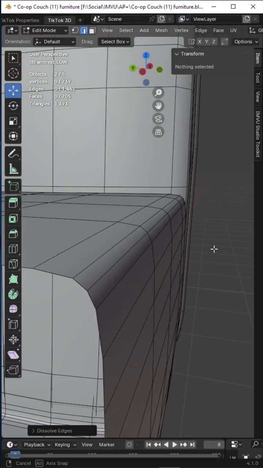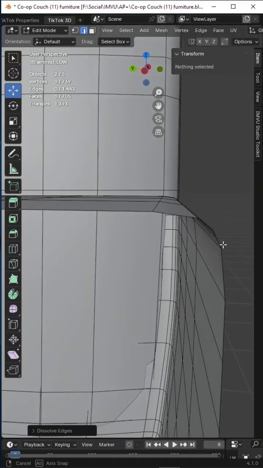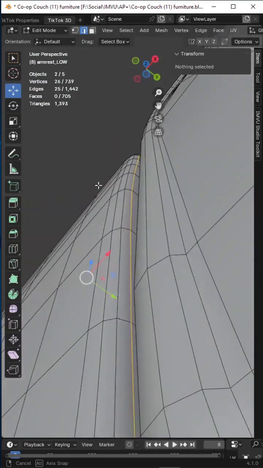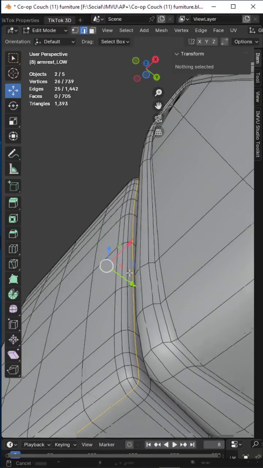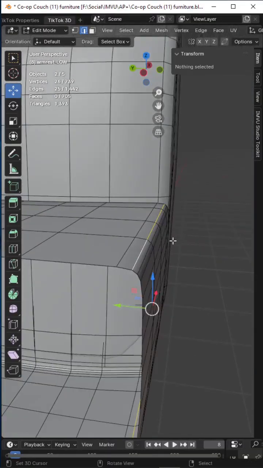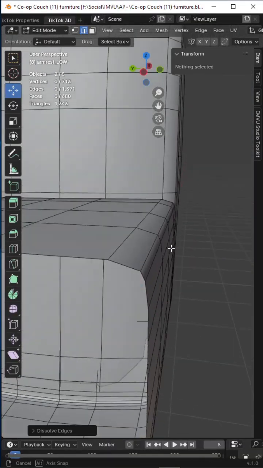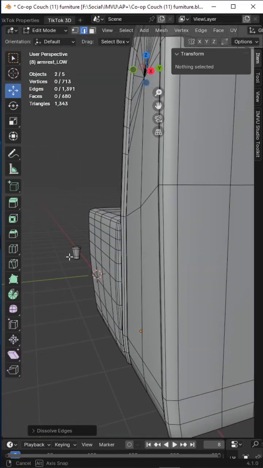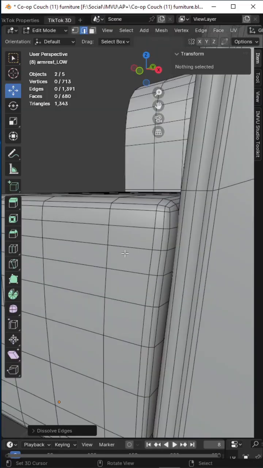So I think we might need to keep that one. Let's try getting rid of this one. X, dissolve. That looks okay.